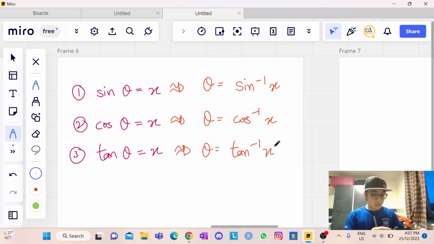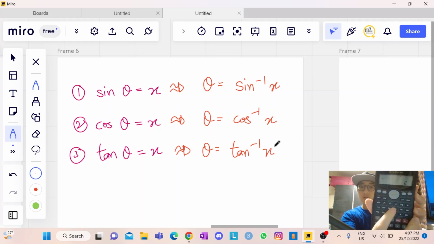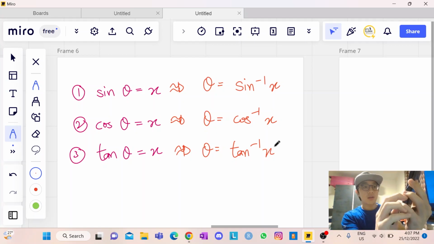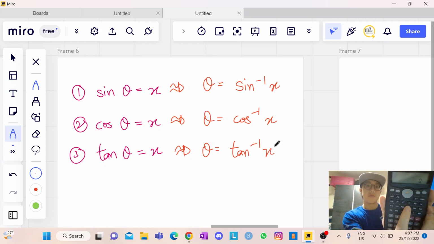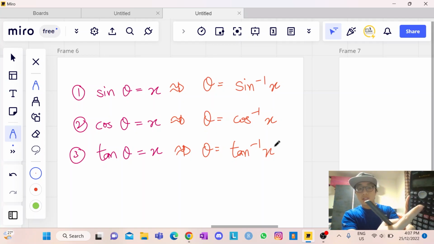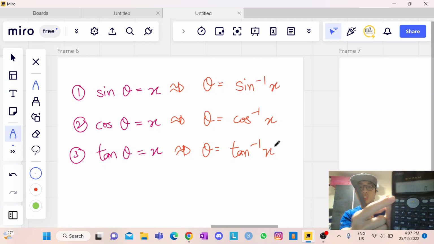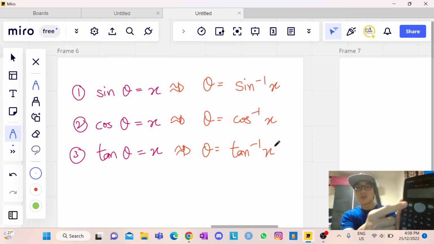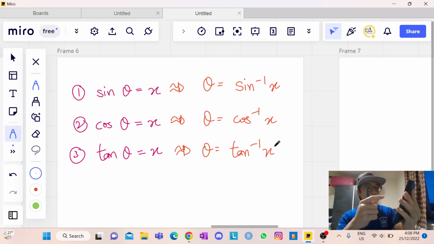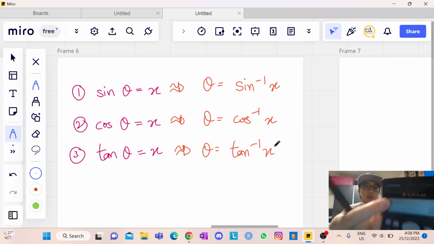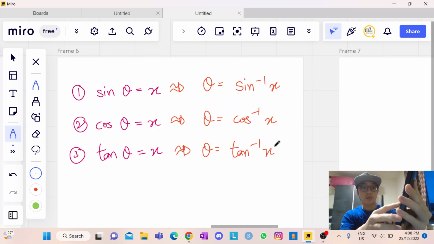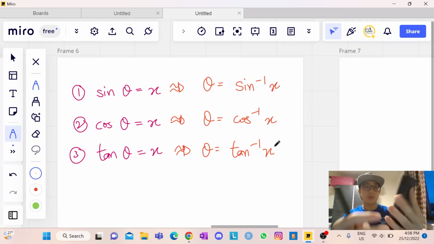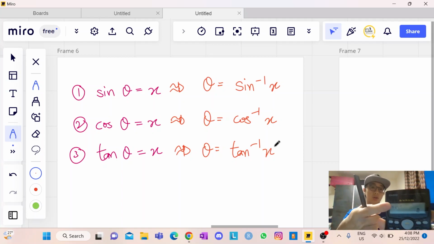All right, so in your calculator here, at your sine, as you can see, there's a little thing on top of the sine, which is the inverse sine. So the left side will be, you press the shift, you can see the same color, so you press the shift. Then you can see a little s right here, then you press the sine button, and you get the inverse sine in your calculator.